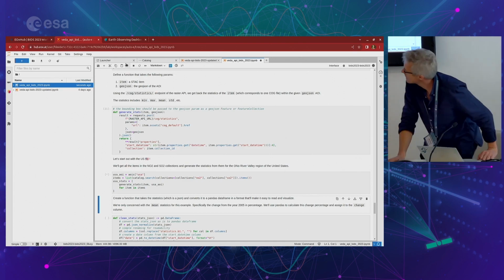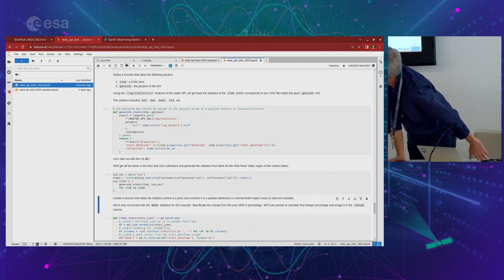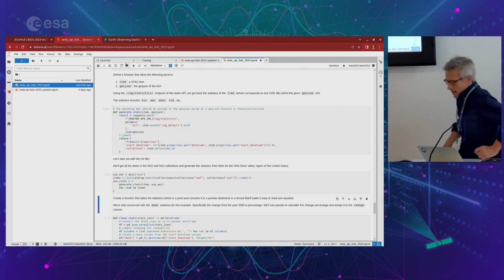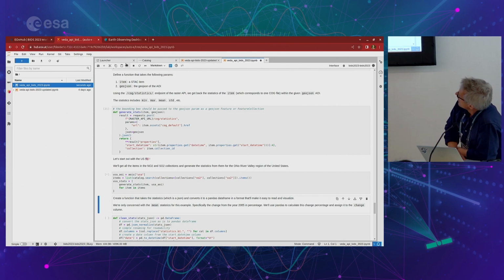I can't really see. Here we're, by the way, searching for both the NO2, so we're requesting two different collections, and then generating these stats. Oh, yeah, it's done.